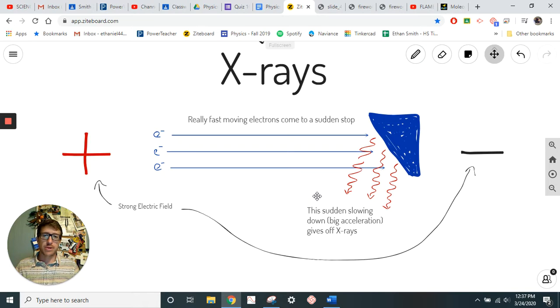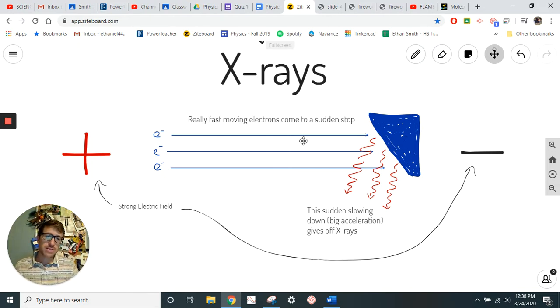an X-ray, for example. In the case of an X-ray, once again, we have some free electrons, like in the magnetron. These are also similar to what was used in cathode tubes, which were used in old TVs to make moving pictures and make lights on a screen, right? But we have these free electrons that are given off by a material, and we have them in a strong electric field. So they move away from the positive end and move towards the negative end, and they accelerate as they do that. They speed up, right?